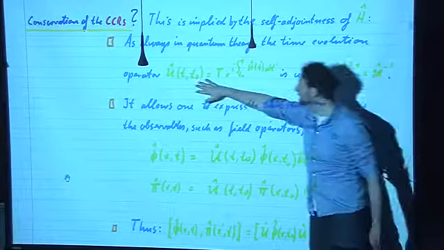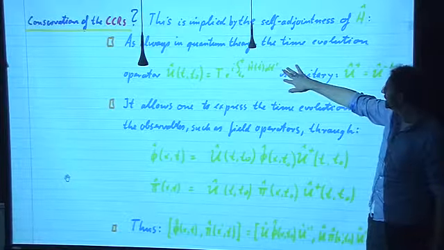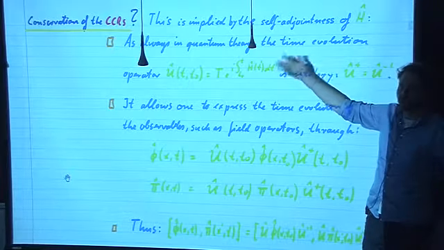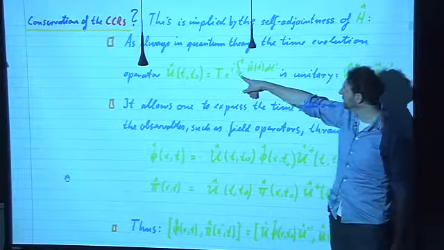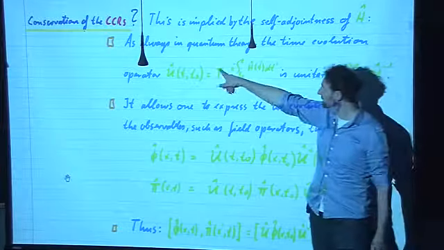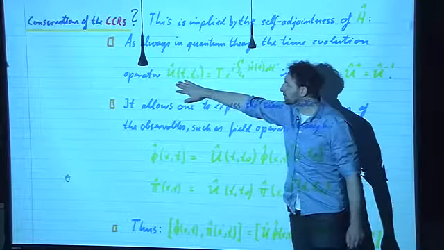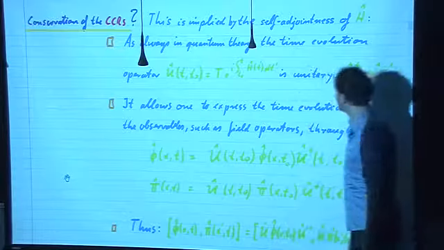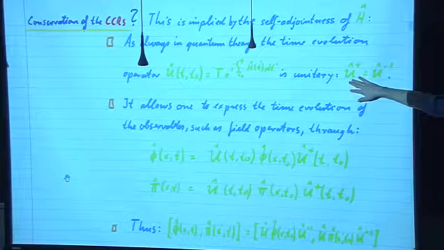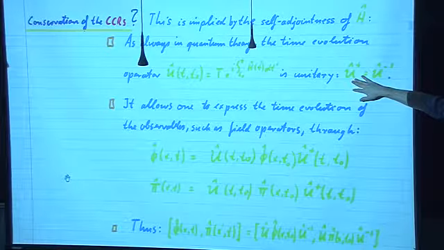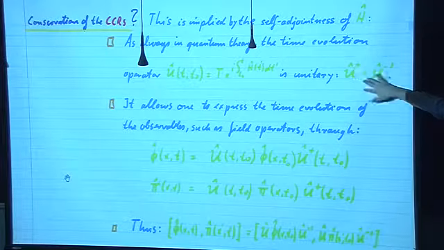The time evolution operator can be written, as always, in this way. If the Hamiltonian is constant in time, as it is in our case. But if you make the quantum field theory a little bit more complicated, you could have a time-dependent Hamiltonian, in which case you would have to have this integral here, and the time ordering operator. By the way, the time evolution in quantum theory is always unitary. So the time evolution operator that evolves the quantum system from time t0 to a time t always obeys this unitarity condition. Its adjoint is its inverse.